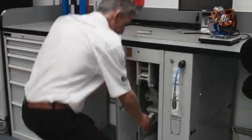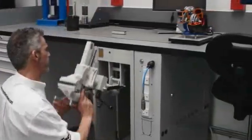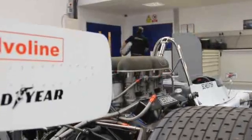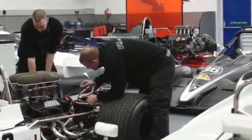We need to reproduce a professional and quality environment that again mirrors what they're likely to see in industry and at the pit side, and therefore providing students with top equipment and tools and the facilities in order to be able to undertake the work that we expect of them to a standard, and it just enhances the whole professional environment and the professionalism of the teaching environment as well as the people that are coming in.